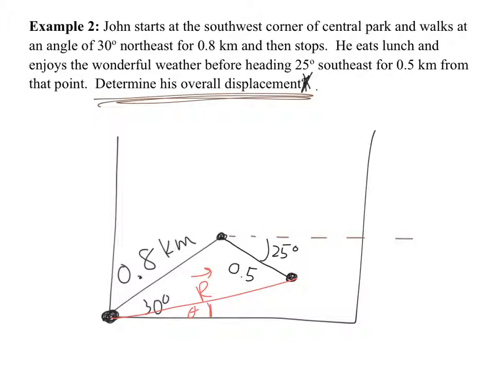So the 0.8 kilometers, we need to know what this x length is right here. I'm going to highlight it in blue. Take a look. I'm going to put down a spot here that matches up. See how this matches up with this right here? Draw like an imaginary vertical line if you need to. But this matches up right here. I want to know this horizontal length. Shade that in blue, please.